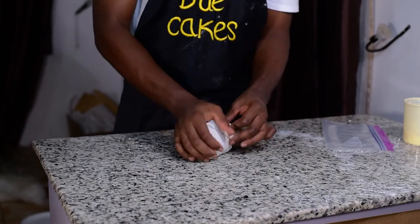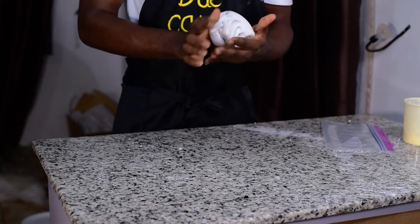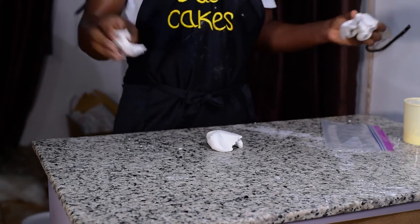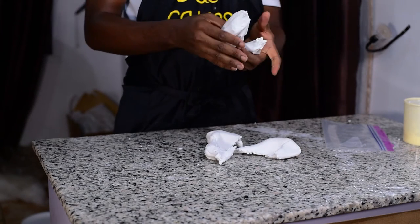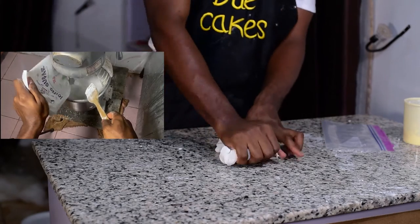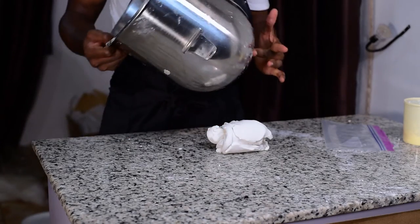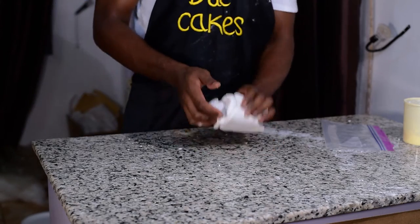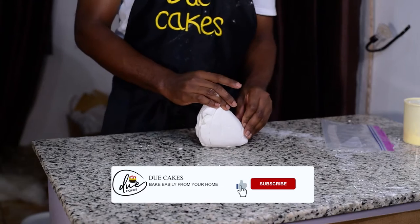So hello guys, in this video, I'll be teaching you how to make your fondant soft, easy, and elastic. And I'll be teaching you how to make it with an industrial mixer. This is the easiest way to make your fondant and is less stressful. So without further ado, let's head straight into the video.